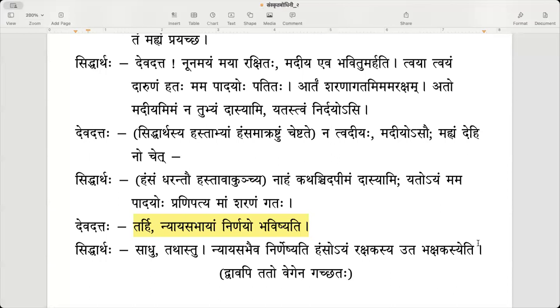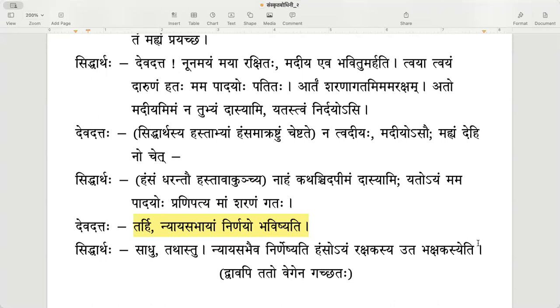Yataha ayam mama padayohu pranipatya, because the swan having fallen at my feet. How did it get padayohu pranipatya? It fell at my feet. So usually you should get dvitiya with the liabhartva. But okay, this time we have padayohu. Tubhyam dattva varlame. Chaturthi is there, no? That could come, but okay, fine.